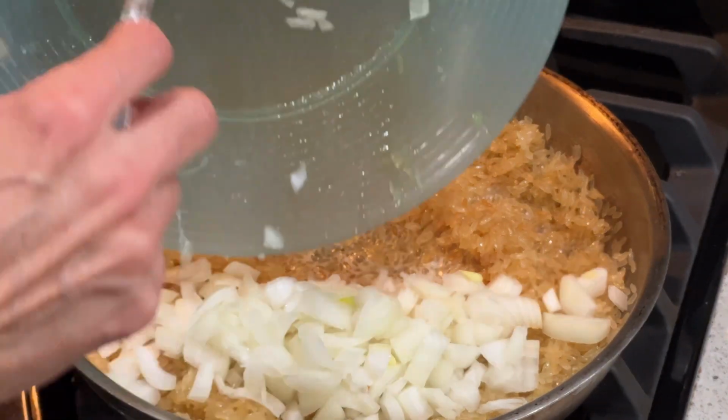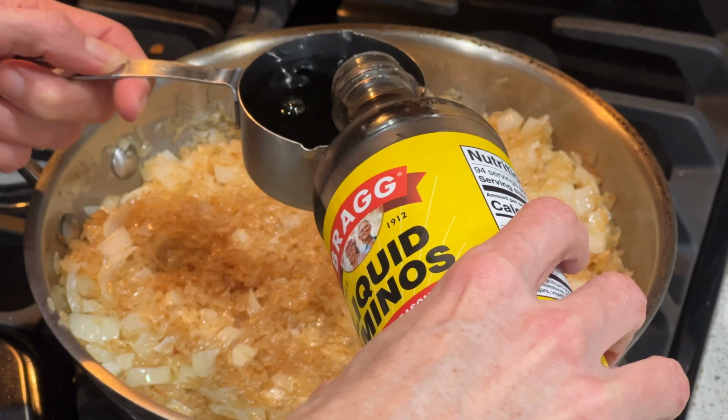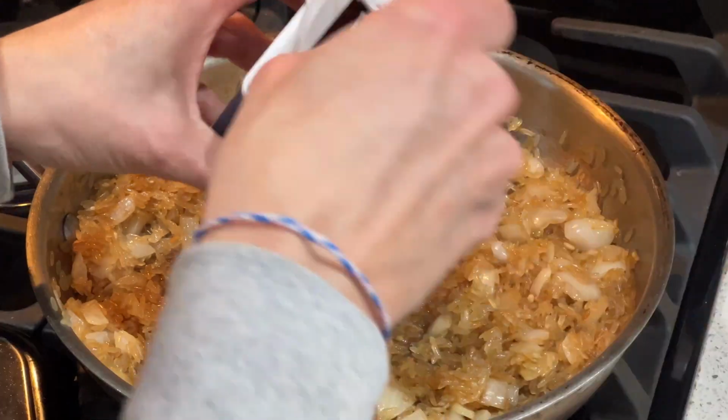And then you're gonna add all the seasoning that makes this rice so delicious. So half a cup of soy sauce. In my case, I use Bragg's because I prefer that. And then you're gonna add in some paprika, onion powder, garlic powder, cayenne, and parsley.